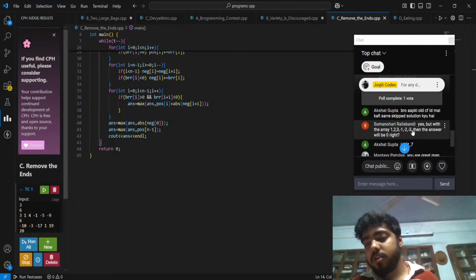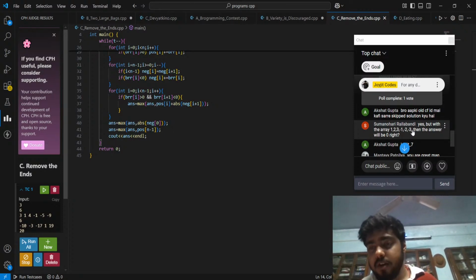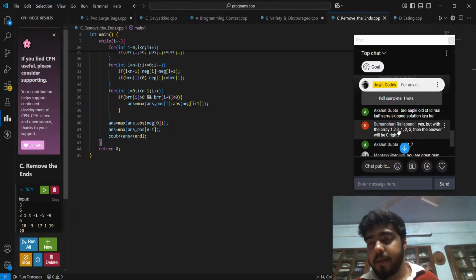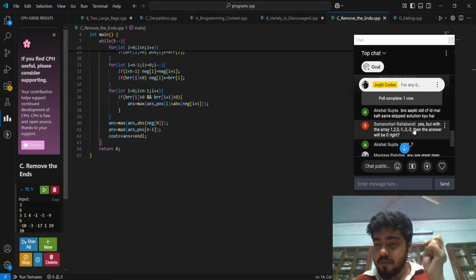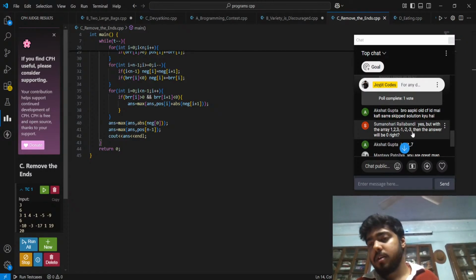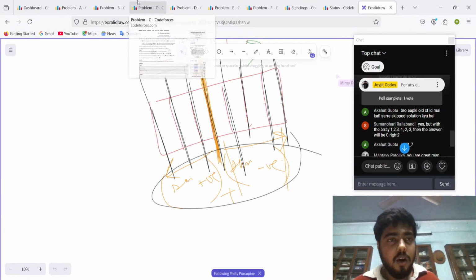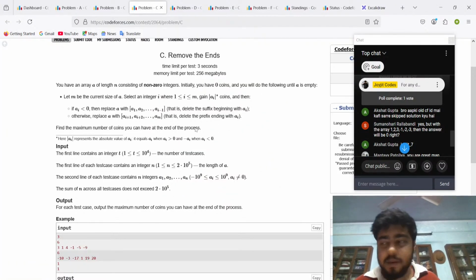Whenever you're having the absolute values, the negative becomes positive. So minus 1, minus 2, minus 3 becomes 1, 2, 3. The sum is minus 1, minus 2, minus 3, but whenever you're adding it to the answer, it is going to be 1, 2, 3. So it is basically going to be 3, 4, 5, 6 into 2. That is 12. If you want to see how, I'll just walk you through this example.